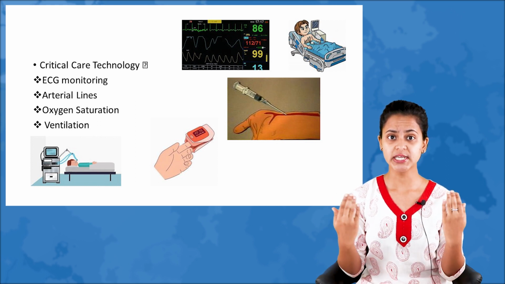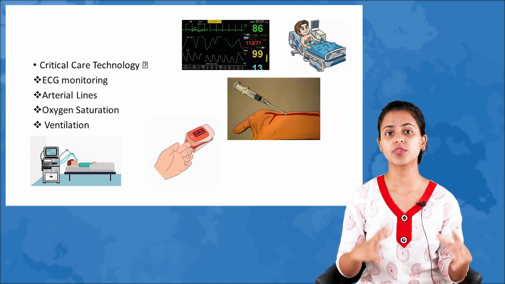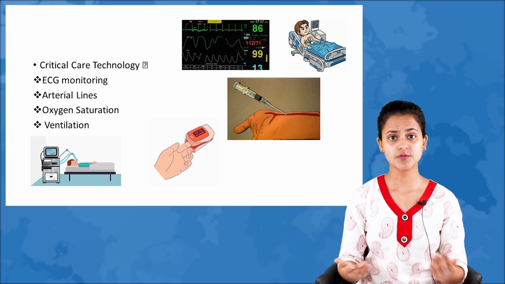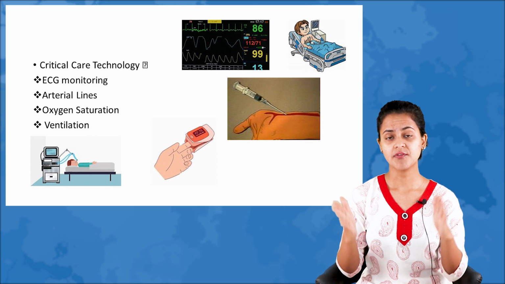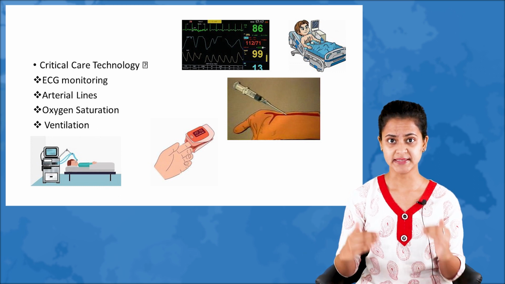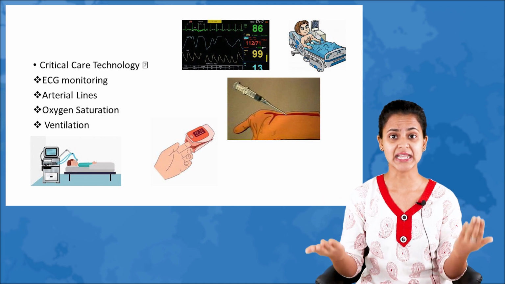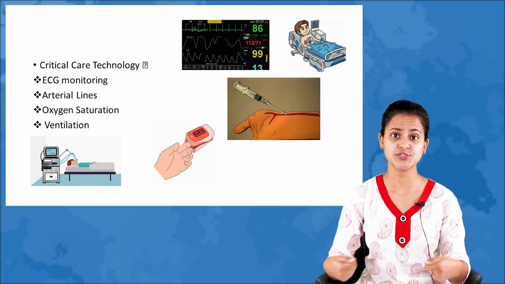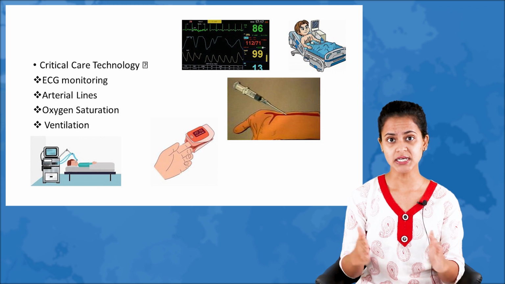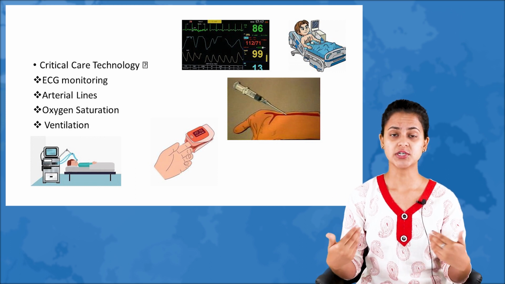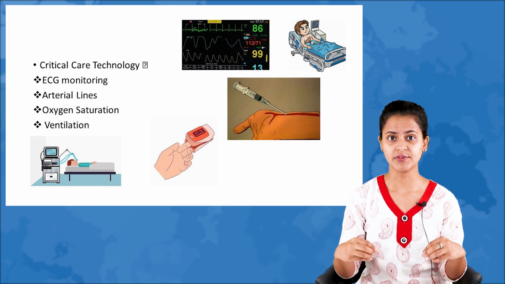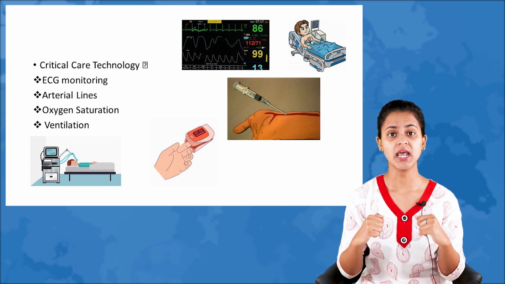The next is the usage of the arterial line. So most of the patients admitted to the critical care unit will often have an arterial line. So it is a nurse's role to learn about arterial line placement, and even the management of it. That's how the nurse would be able to serve the clients who are present with an arterial line.